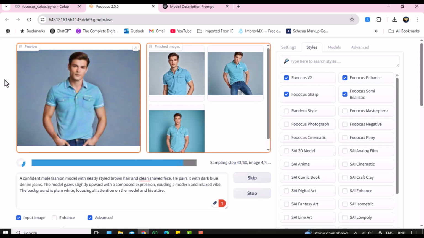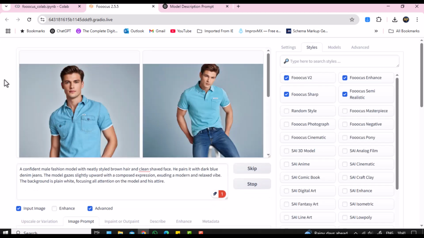Also, in some cases, you might notice small mismatches like pocket shapes or sizes. That's expected. I took the dress photo with my phone under normal lighting. For best results, consider using professional lighting and a good camera.